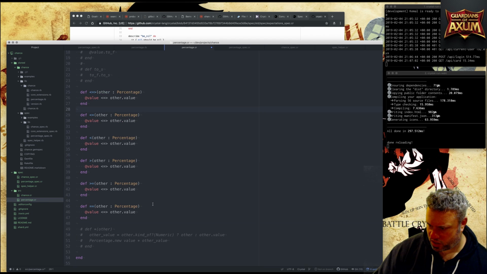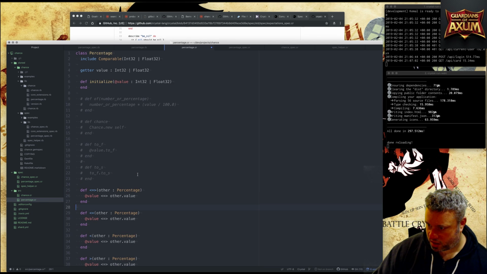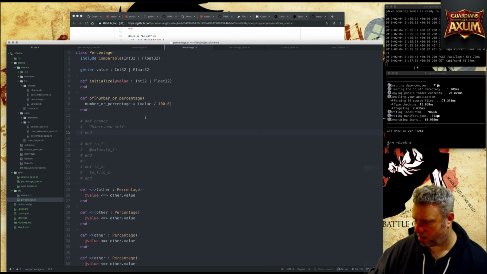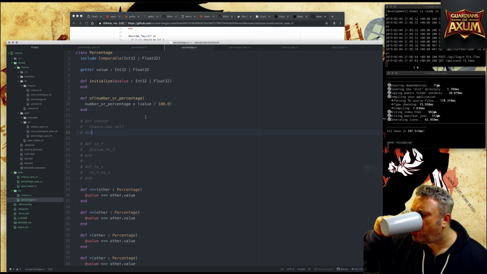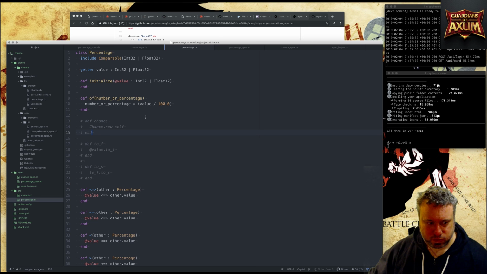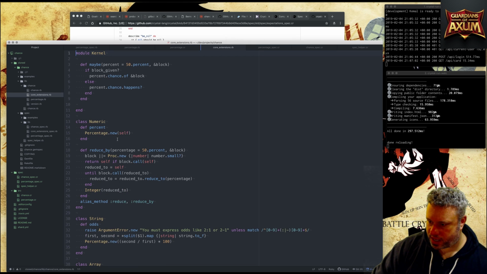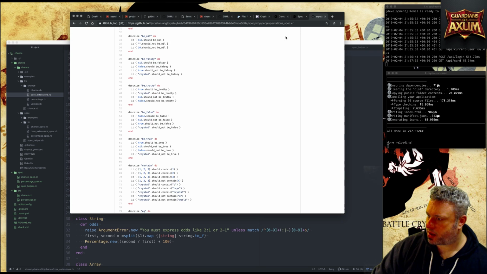So percentage doesn't. Oh, well, of is required. Number or percentage times value divided by 100. So I guess they put percent on numeric. I don't know how to do that in Crystal.